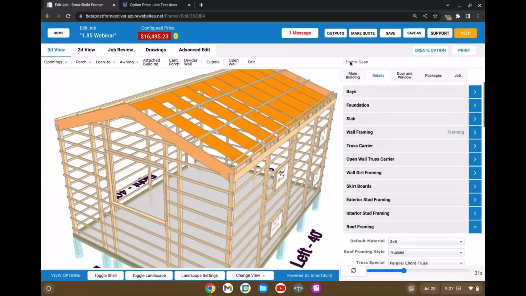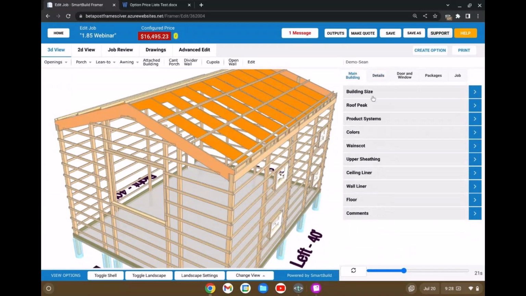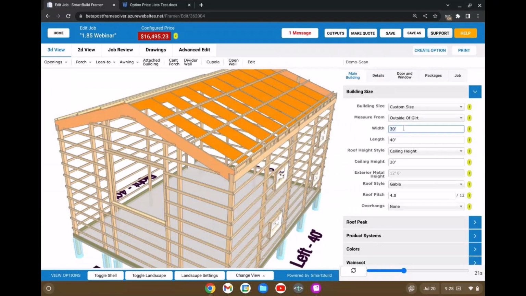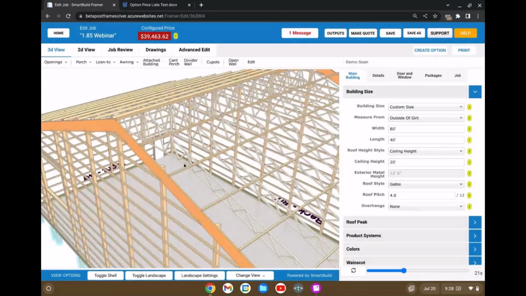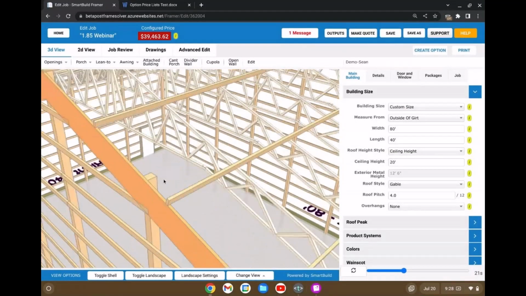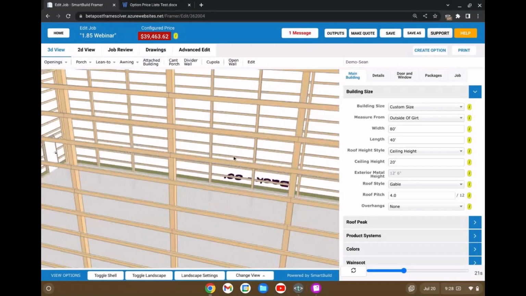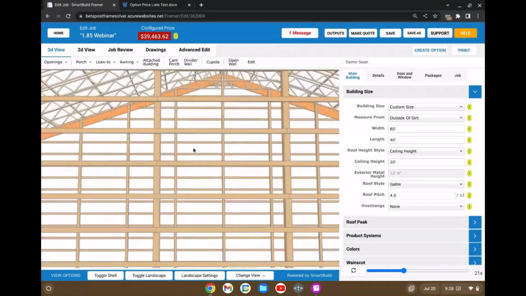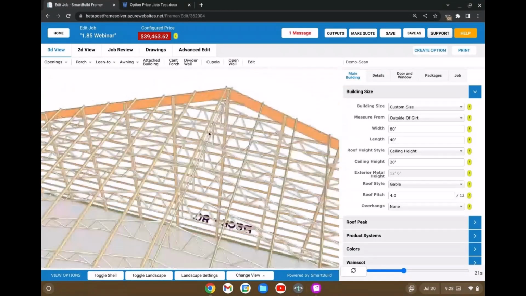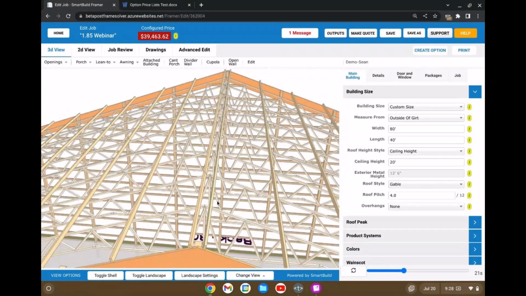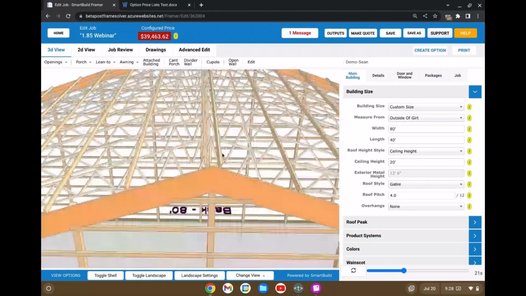And that particular truss that we looked at, I believe if I just change this to an 80-foot wide building, it's going to find that truss we looked at that I put in the keystone length of 15 foot. And so now you can see it puts in this keystone truss. Maybe it's hard to tell here, but there's a flat keystone section in the middle that's 15 foot, a total length of 15 foot centered on the peak.